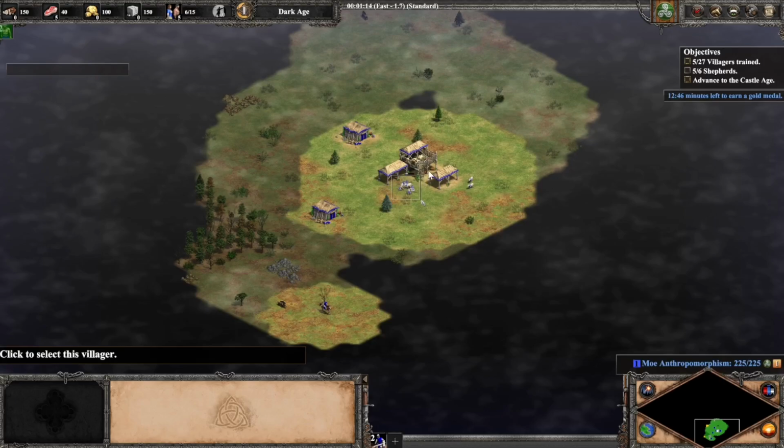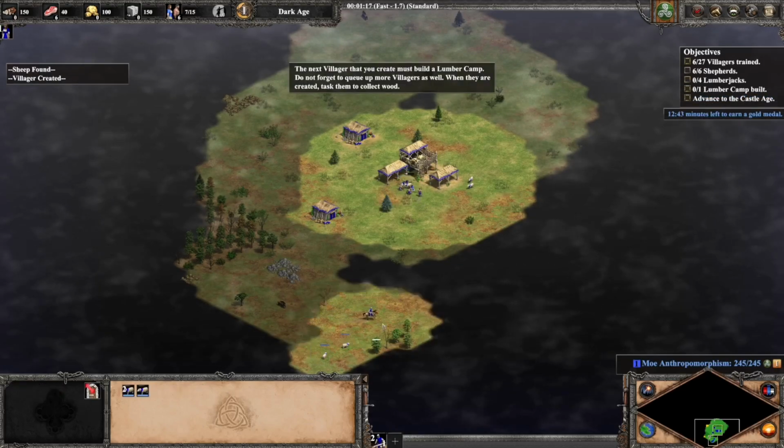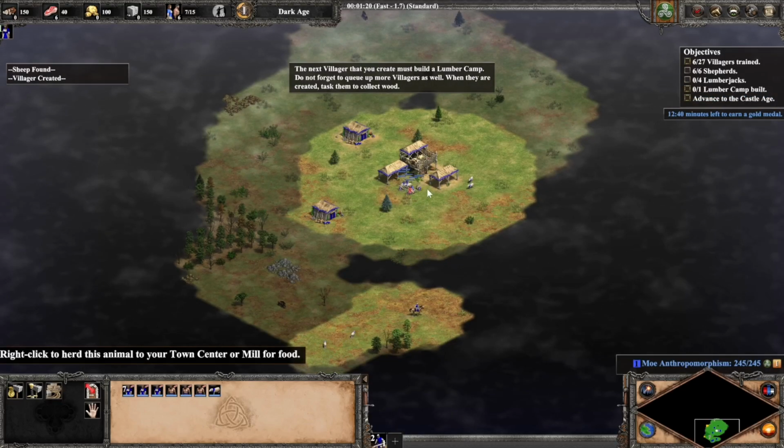Alright, so I did 2 things here. I have the garrison flag for the next villager set on the sheep corpse. Kind of tricky to click on it specifically while a sheep is standing there, but I did it. And then the next villager that you create must build a lumber camp. I waited until all 6 of them are here, so these are the 6 that are going to be killing sheep for a while.